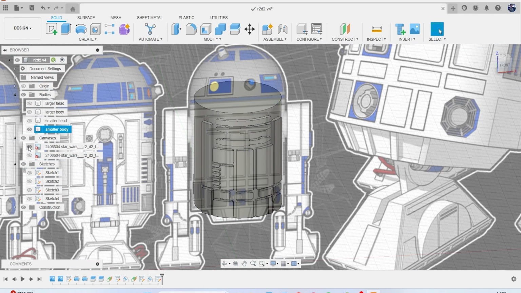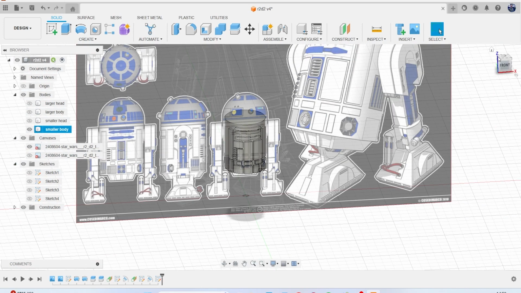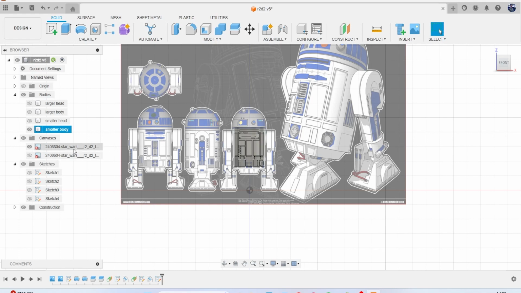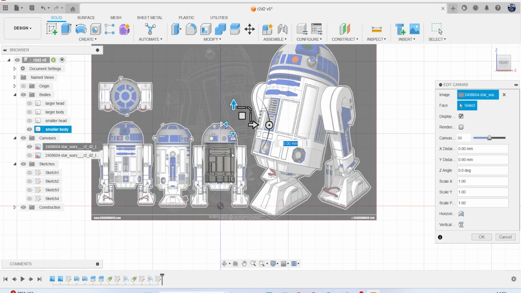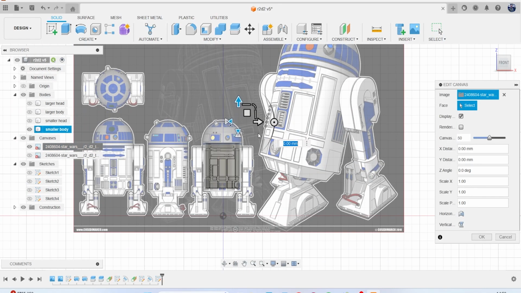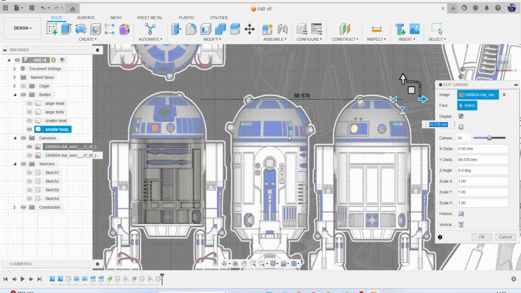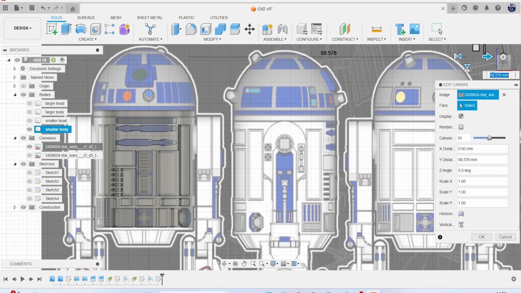Let's then turn back on this canvas. Let's right click and edit, and then bring this back into position. Trying to line it up as much as we can.